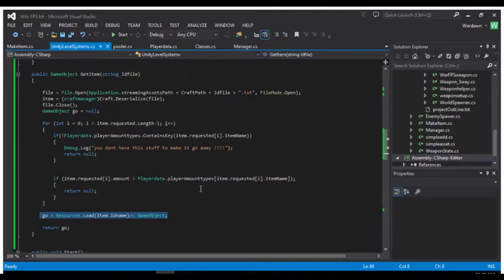So, if we wanted it in a weapon script or something like that, well, guess what? This can hold weapons. This can hold health. It can, you know, get a variety of things. And it's not very complex either.